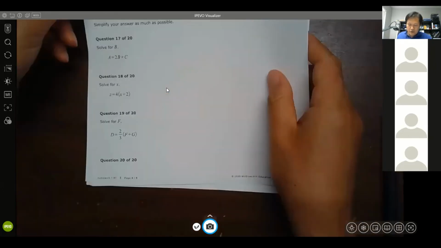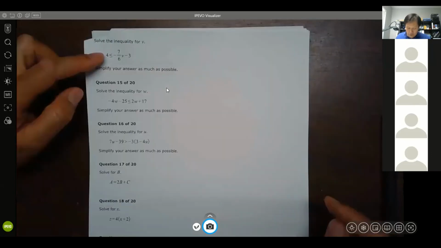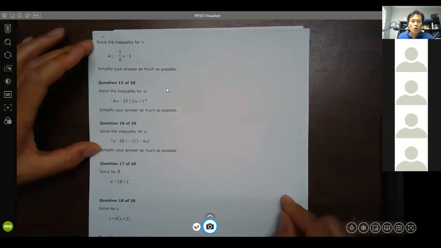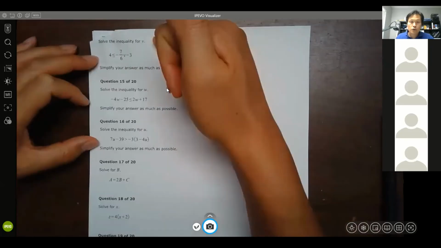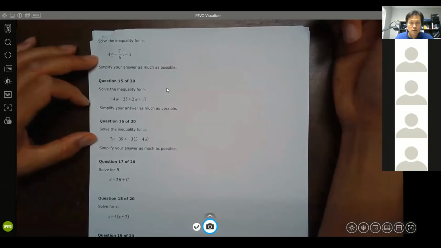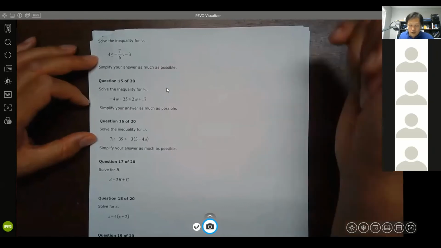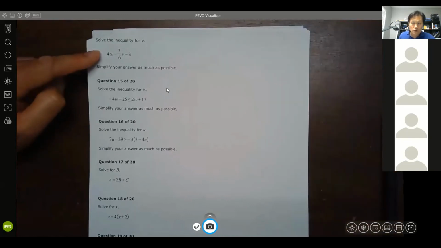Okay, so this is for solving inequalities. Out of 14, 15, 16, if you want, I can go over every single question or skip some. Tell me, please. Go over. Okay, why don't you try 14, please? Solve the inequality for b.